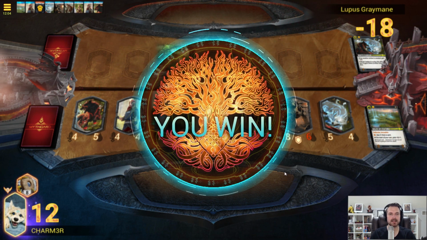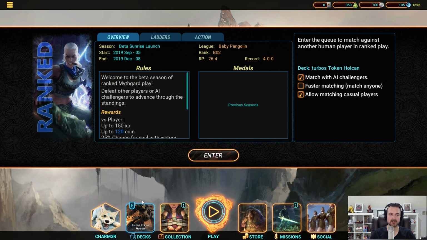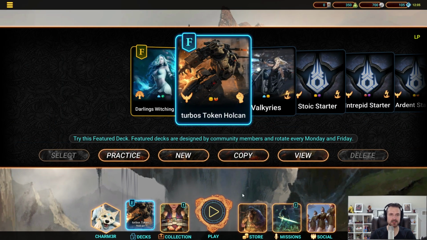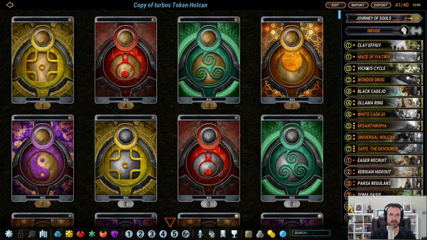We got to win. And the point is, we got to play with a deck that we did not own. We got to try something out. So again, I just really like this feature. Like I said, if I wanted to, I could hit copy, and it creates it here.